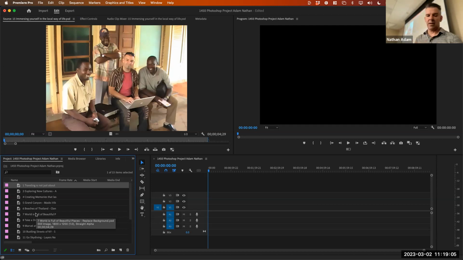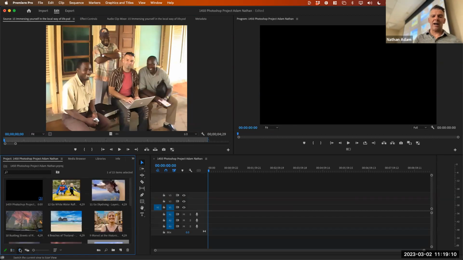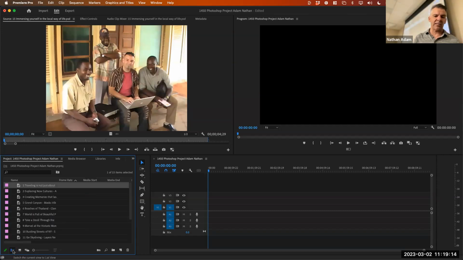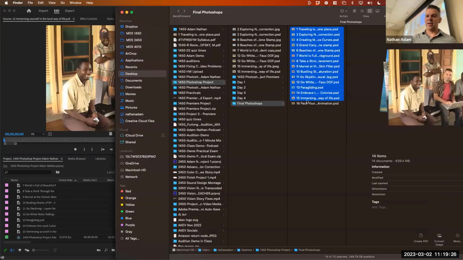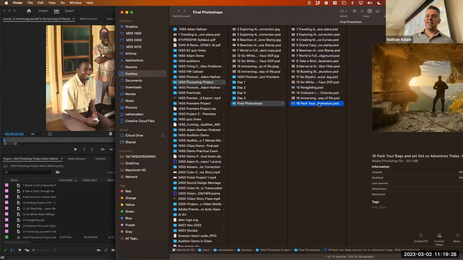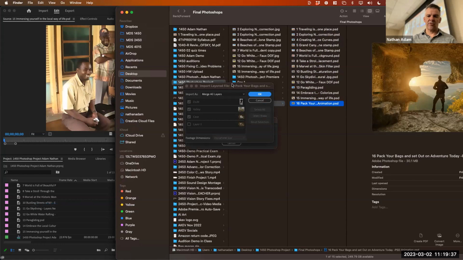Looking good. All right. So now at the bottom, you can switch these between list view and icon view, so it's easier to see them. I'm going to stay here in list view though, because I'm going to need to pull all of these into my project here in just a second. But let's go ahead and grab number 16 so it's not still sitting out there. When I grab and import number 16 and I drag and drop it in, I don't know why the drag and drop is not working on the first try, but a second try did it.